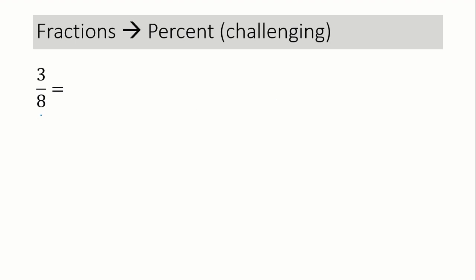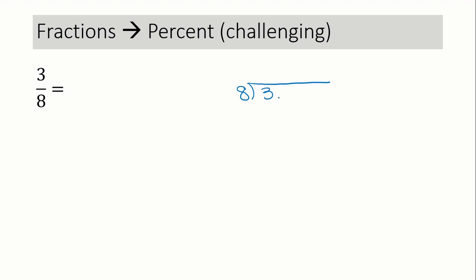In the next example, this is the hardest kind of fraction to turn into a percent. We have a denominator of 8. This is not a factor of 100, and we can't make an equivalent fraction to get a situation where the denominator is a factor of 100. Our only option is long division. So 3 divided by 8, if we set this up in long division, is going to look just like this. We're going to say 8 divides into 3. Now we know that 8 is larger than 3, so it can't even go in one time.